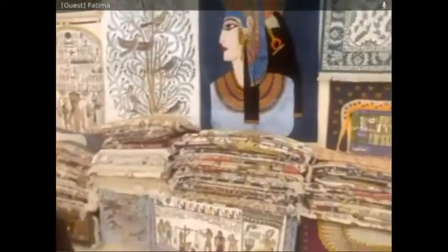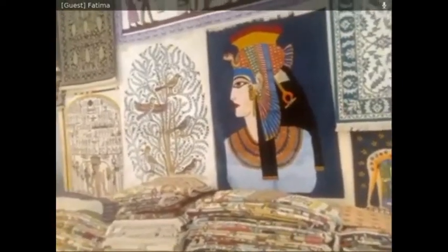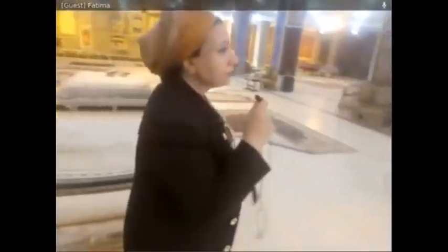Here also, it's the cotton section. All of this is almost so close to the silk ones, but a little bit thicker, of course, but it still gives the same type of designs, but not as fine as the silk ones, of course. So here we can see the cotton again.